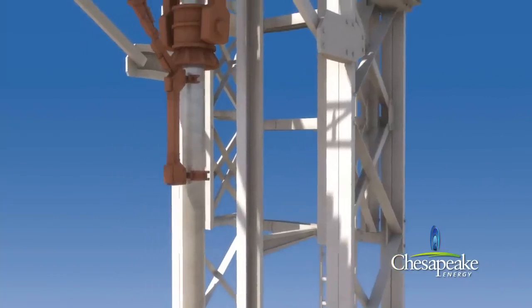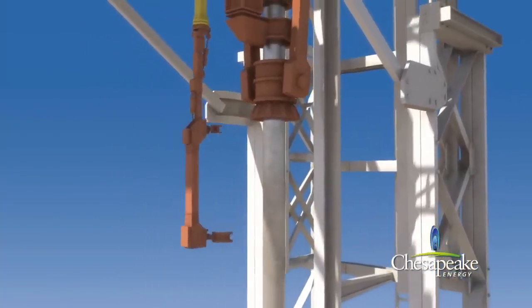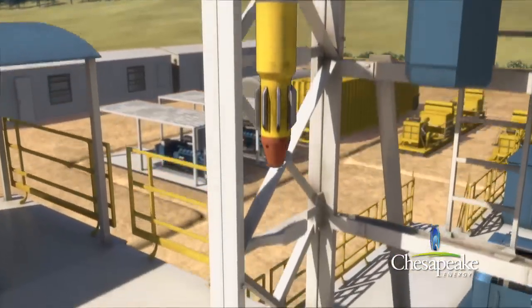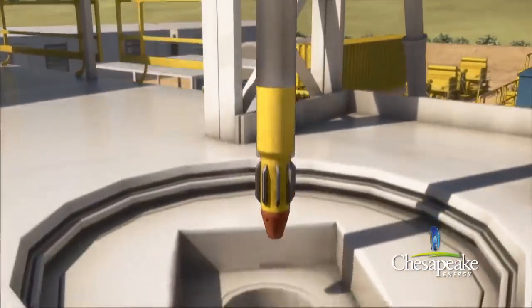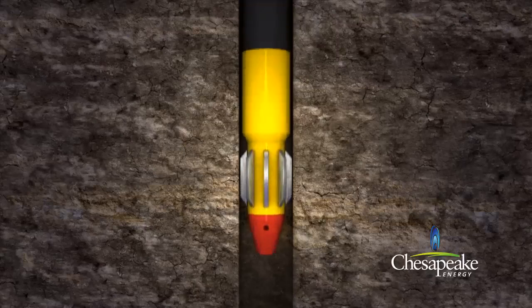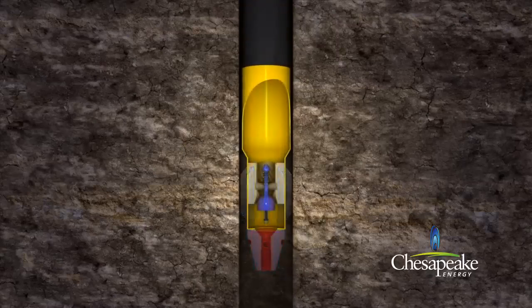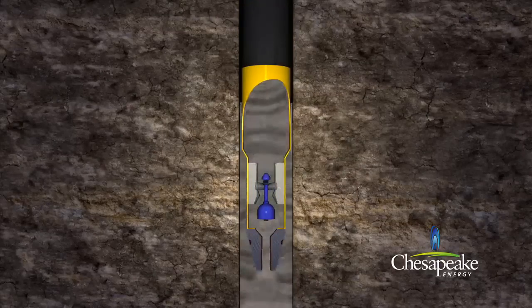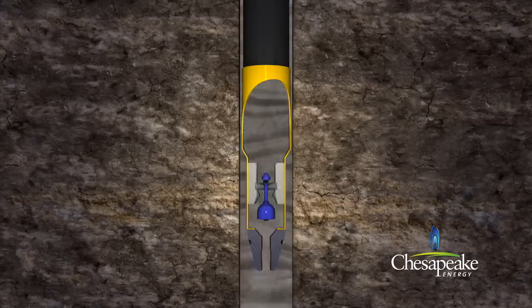To protect the integrity of the hole and to protect the surrounding deep freshwater zone, a second layer of steel casing, called surface casing, is installed and cemented inside the newly drilled hole and conductor casing. Cement is pumped down through the surface casing and up along the sides of the well to provide a proper seal. This completely isolates the well from the deepest of private or municipal water wells.